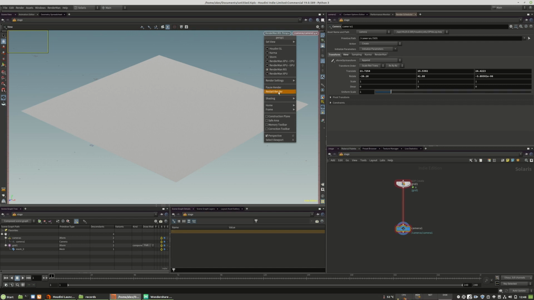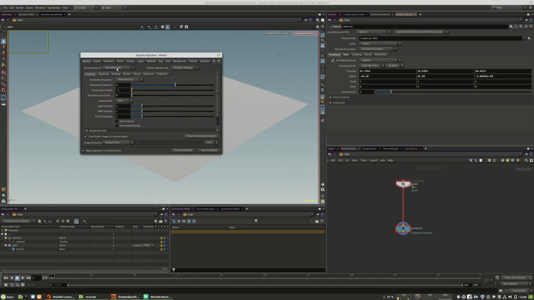This is heavily important when you want to render a final image to the disk with RenderMan. So in case you already use the viewport, you have to restart the render to free the RenderMan license to be able to render to disk. This is probably important to know. And you can also change the viewport setting just by hitting the D hotkey in the viewport. And here we have our RenderMan viewport RIS settings, and we can change them how we like. Those settings will not be stored in the image. They are only for the viewport.